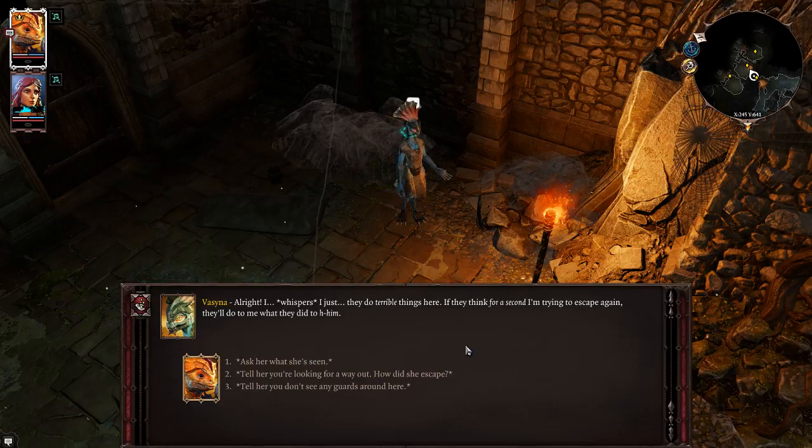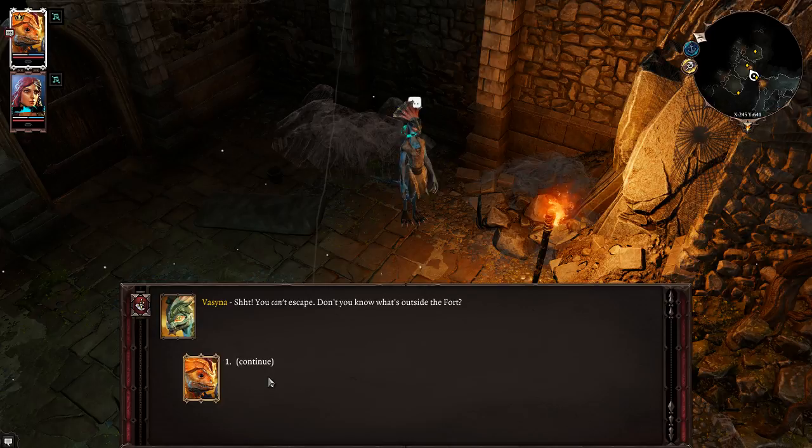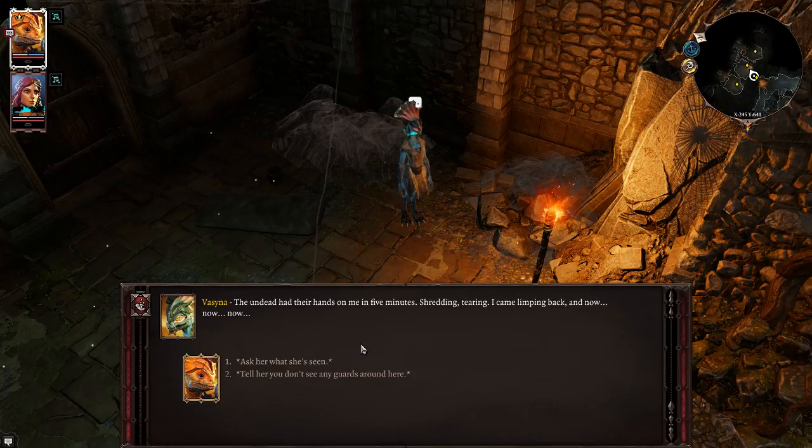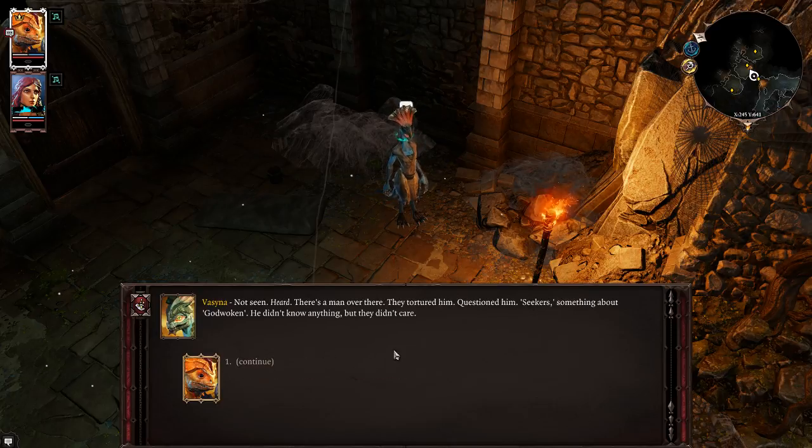I just... They do terrible things here. Interesting. If they think for a second I'm trying to escape again, they'll do to me what they did to him. I'm gonna ask how she escapes. You can't escape. Don't you know what's outside the fort? I tried to leave. I have no idea what's outside the fort, actually. I heard of a shelter in the Hollow Marshes, a place where sorcerers could go. The undead had their hands on me in 5 minutes. Shredding, tearing. I came limping back, and now. Oh, God. I'm gonna ask what she's seen.